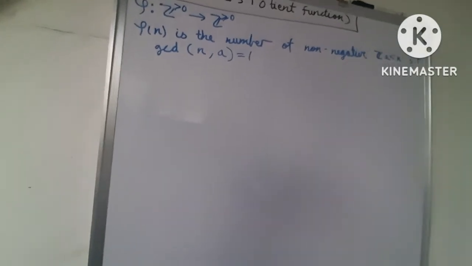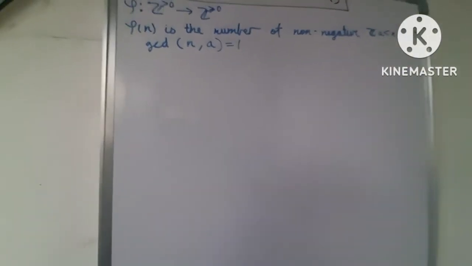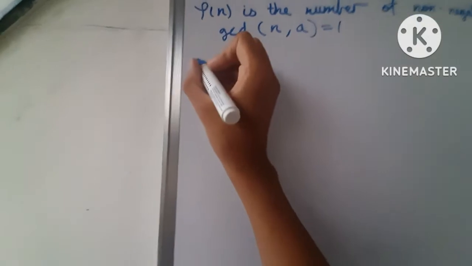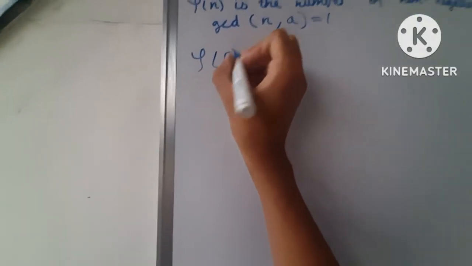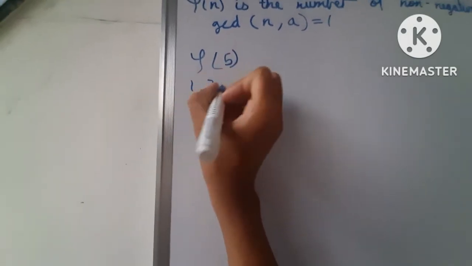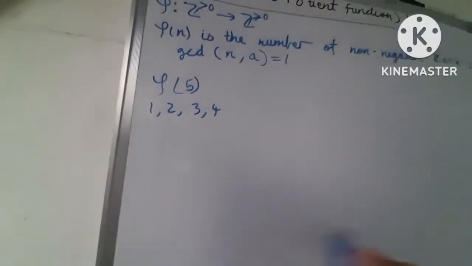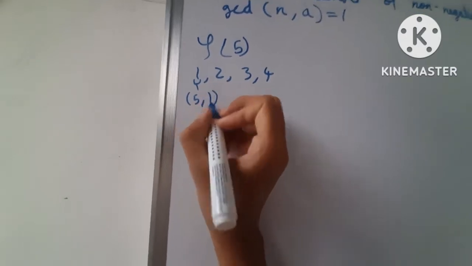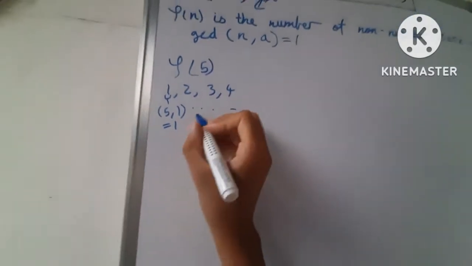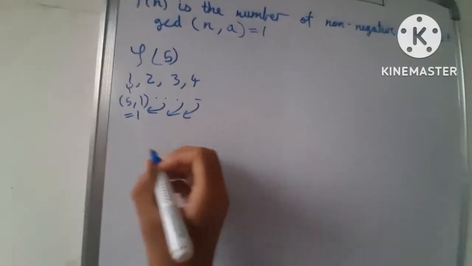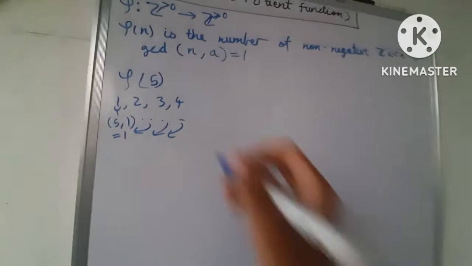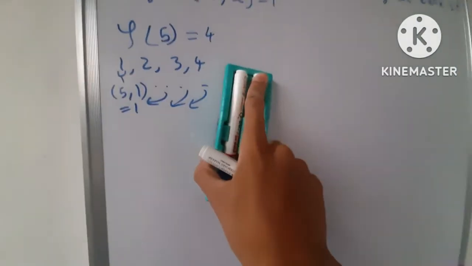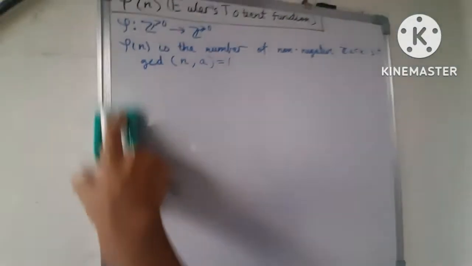You're not getting, say, an explicit form for the Euler totient function. But now let's see phi of 5, looked at from this perspective. We'll have 1, 2, 3 and 4. Now it's much easier for a computer to do. You take every number in the set and say, what's the GCD of 5 and 1? That's equal to 1. And the same will be for these. They'll all be equal to 1 because they're co-prime. So hence this is equal to 4. Oh, by the way, that's true for all prime numbers. Anyways, that was just an example.